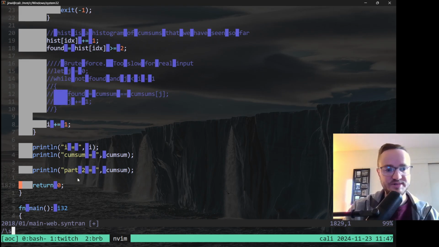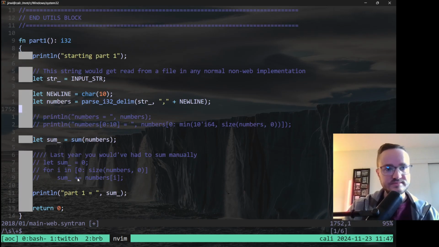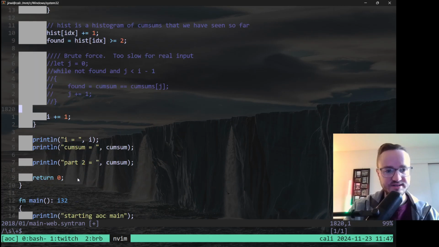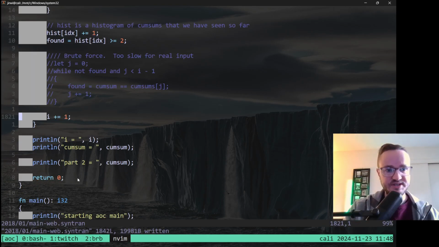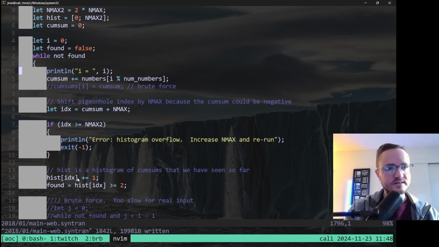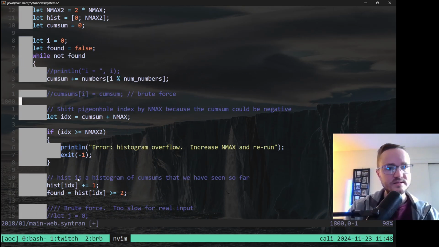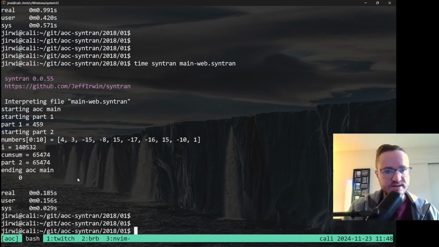Do I have trailing white space anywhere? I do have it in a few places. Delete all of this trailing white space. And then I don't need to print all of these i's. I think that's it. Part 1 and part 2.